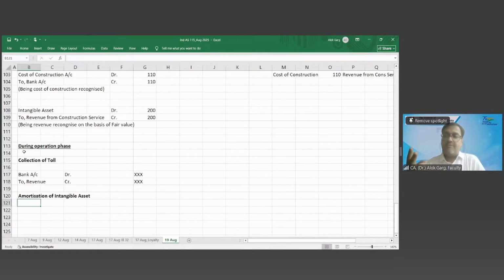So you are giving me two kinds of service. I am the government. You are giving me two services. One, construction service. Second, maintenance. And at times the government can split the contract also. For example, the government is not getting a party who will both operate and construct. So the government said I am inviting a bid for construction of the roads, and I'll pay you a fixed consideration. In that case, it will become a financial asset. And the government is separately inviting a bid for maintaining the project for 20 years.